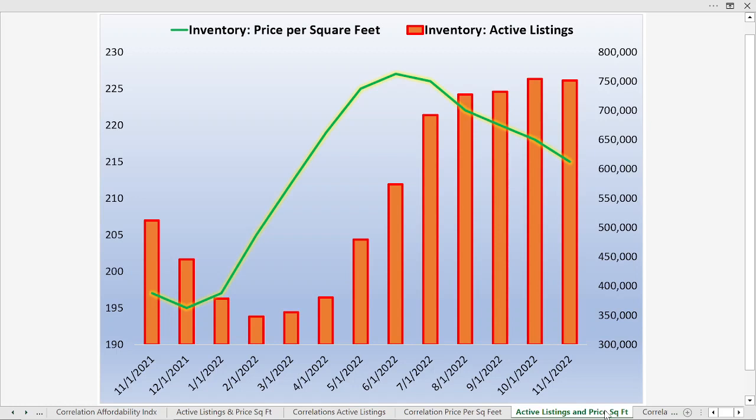So moving forward, what can we deduce from this? Well, if the price per square foot continues to decline and the active listings go up, this looks like right now, this current trend is a negative for the home builder stocks. If we see these histogram bars continue to make higher highs and this green line continues to go lower and lower, that should not be good for the home builder stocks. Logic dictates. However, if we start to see the green line go back up, the price per square foot goes back up, and the active listings go down, that people are starting to scoop up those homes, that more people are buying and less people are selling, well, that should bode well for the home builder stocks. At least that's what the data suggests.